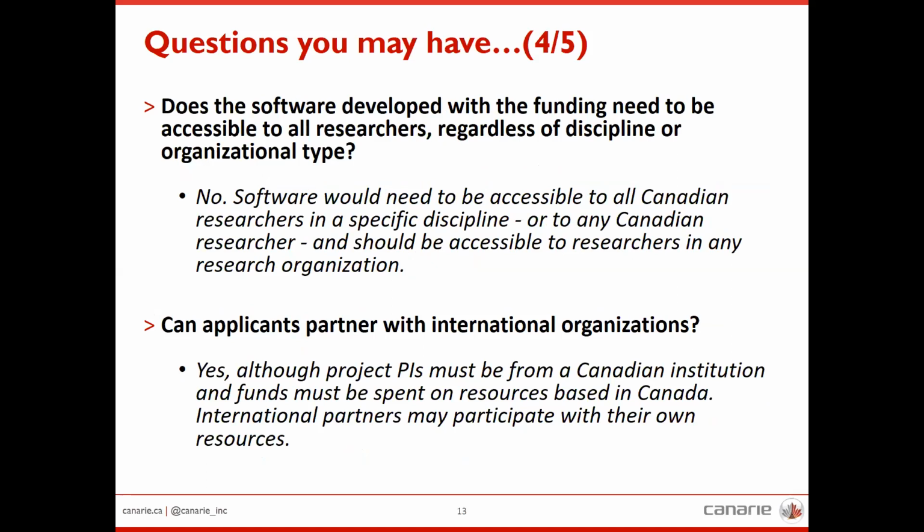Does the software developed with funding need to be accessible to all researchers regardless of discipline or organizational type? No. The software would need to be accessible to all Canadian researchers in a particular discipline or to any Canadian researcher, and ideally, regardless of institution, as long as they're publicly funded researchers. So this is the national part. It gets at that national part of the National Data Services Framework, that it should be accessible to any researcher in a particular discipline or any discipline.